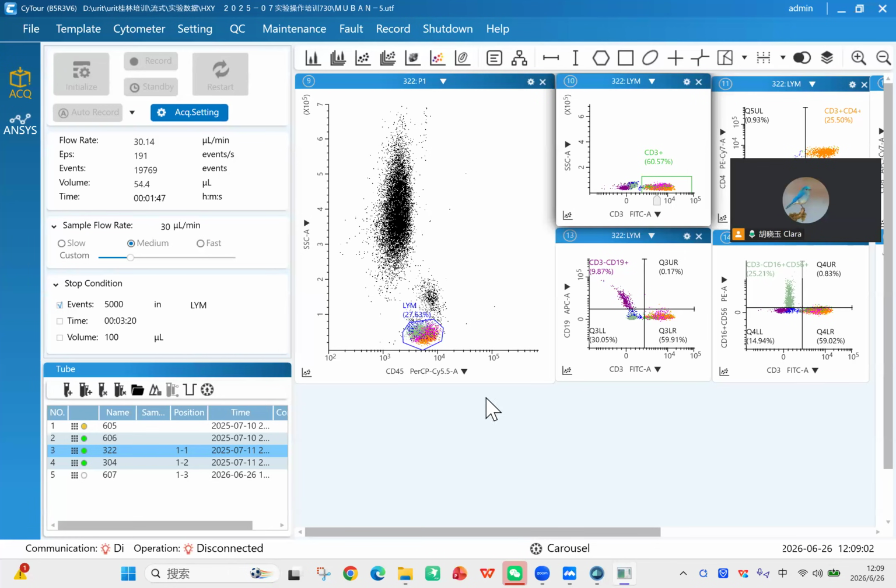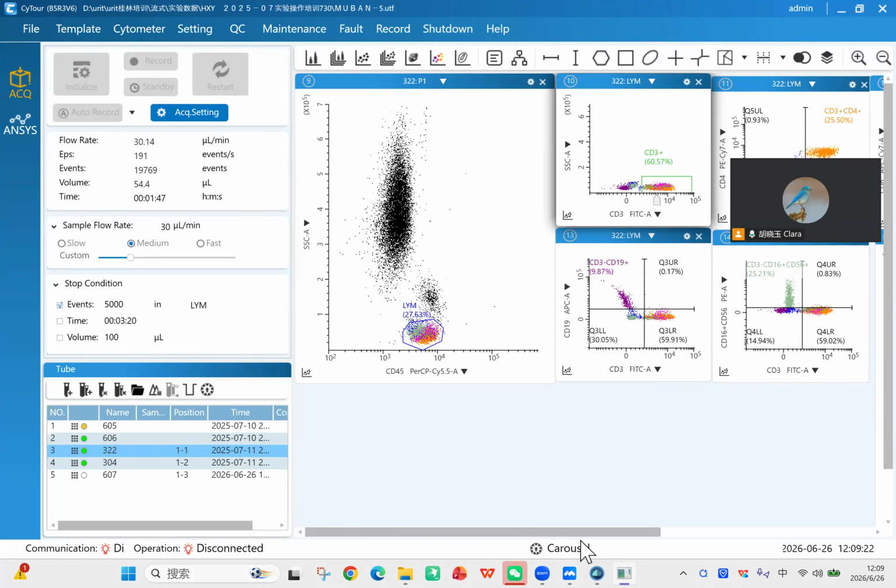Okay, here the communication means whether you already connected the machine to the computer, and operation means the status of the machine and the computer.